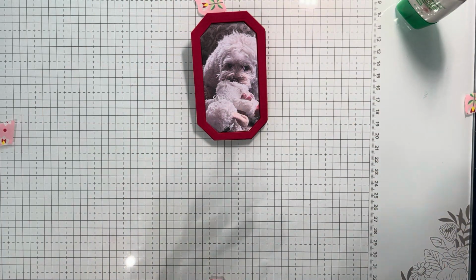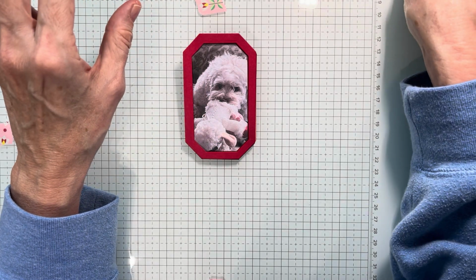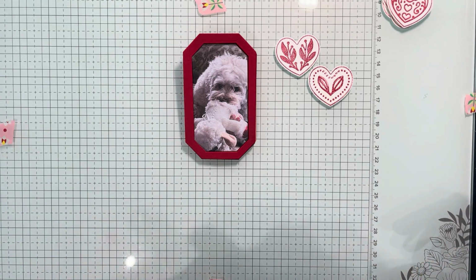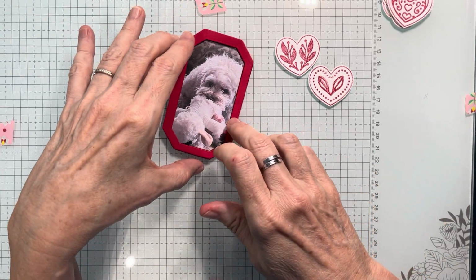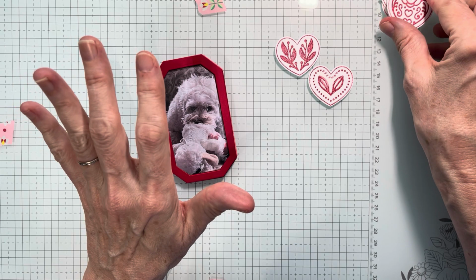All right, so the final thing we're gonna do is just give it a little bit of decoration. Now, there's a new product coming out, and it's called, I don't have the name, do I? I don't. So that's okay. It's just a little tease. I promise you're going to be hearing more about this from me.